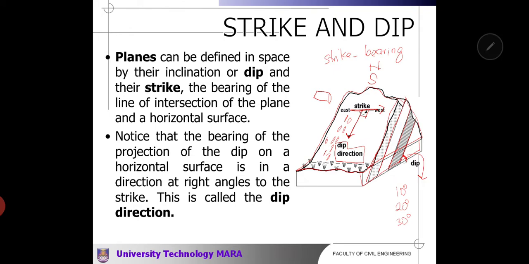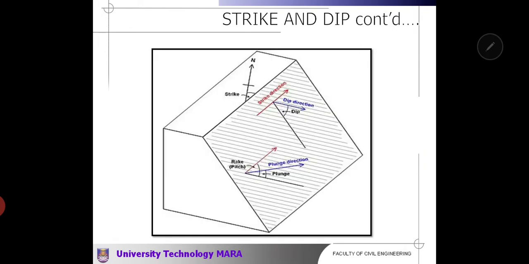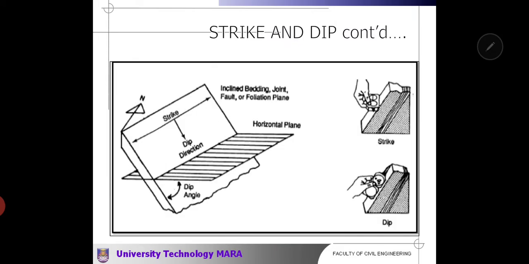And in terms of dip, we have two things. Number one is the dip angle. This one is the dip angle. And the water flowing down from the surface of your outcrop, that is what we call dip direction. So we go to the next picture. This is the same visual that you can use to explain strike and dip. And we will go to the next picture.